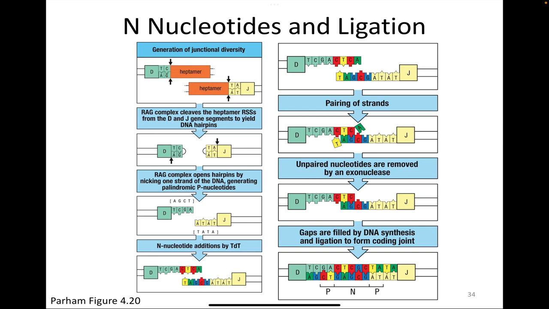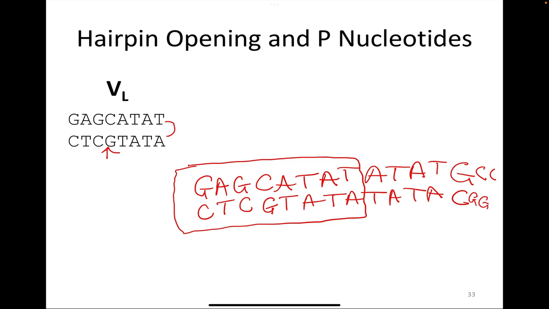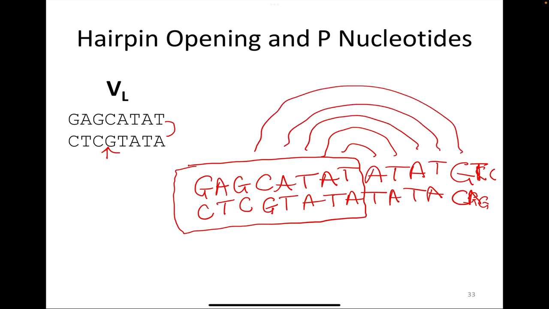I can look at a sequence and I can tell which nucleotides have been added. First, I have to look and say, well, which ones got added and which ones were in the original? And I can circle the added ones. I could then go through and say, is this a P nucleotide or is this an N nucleotide? Could it have come from binding to the other strand? Is it palindromic or is it not? I knew when I was drawing this that C would be a good choice, because this G right here would have been bound to this C. Oh, actually, C is a really bad choice right there. This one's a T. This A was bound here. This T was bound here. This was bound here. This was bound here. See, I can just match them up. I can see that they match. And then this next one, I can be like, oh, T doesn't go with G. That's sad. That must be an N nucleotide.